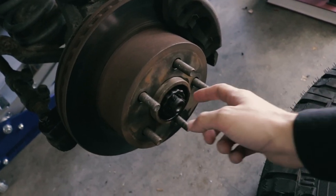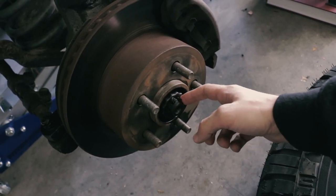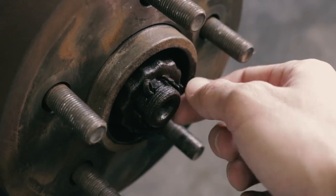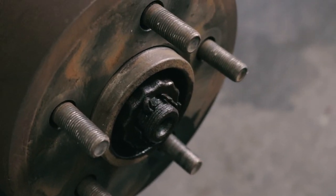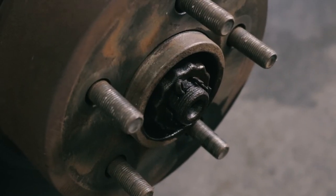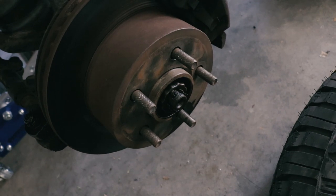Alright, now that I got the car jacked up, the first thing I'm going to do is get this hub bolt off — or attempt to get this hub bolt off, it's pretty hard. You're going to take out this cotter pin first and then you should be able to get the bolt off. It might be a little tough. Like I said, it's rusted on there and it's torqued pretty hard. So let's get to taking that off and then we can get to the next step.